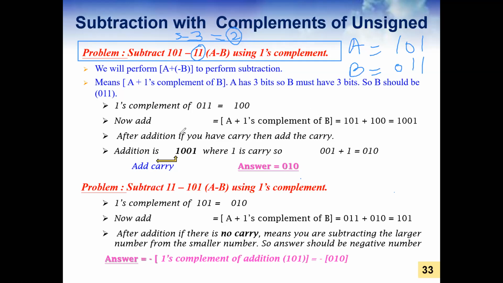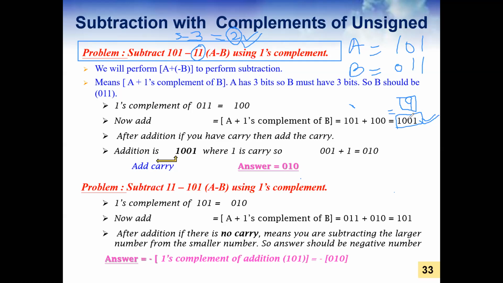Now check it here. We add, girls, what? This one, which is here, and we are receiving this result. Can you check what is this result? How much is it equivalent in decimal? 1001. It is 9. Yes, it is 9 because this number is 9. So is this the correct result? The result should be 2. But we are not getting it correct. Okay. So there is some rule which must be applied here.